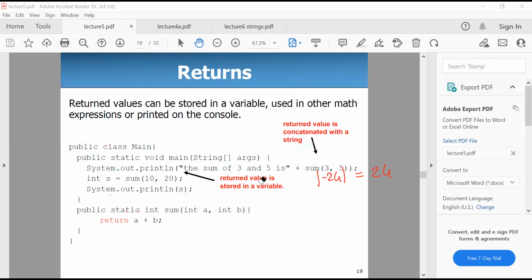Can you see these methods that we created? What is the name of the method and what is it doing? Oh, so it's just adding 3 and 5, and then it's just adding 10 and 20. Okay. Did you see the return keyword that he used? Yeah, return A plus B. So he adds both and then he returns it back. Do you see how he used that return? How he caught that return?